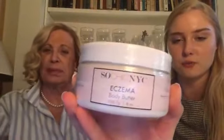Well, we do have a product, our eczema cream. Oh, my gosh. Is it over there? It is. What a great segue. Our eczema body butter is really fabulous because it's a thick, rich, totally lovely body butter that hydrates your skin and makes it feel more visibly hydrated and softer. You decided to call it eczema. Can you speak a little bit to that? Well, because it's for very, very dry skin. If your skin peels.